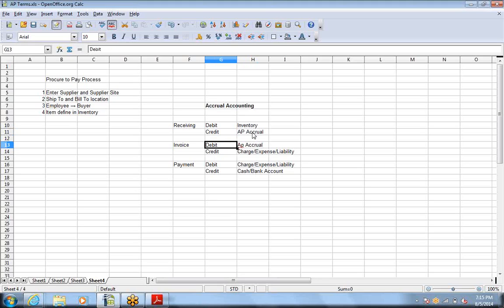After that, the next thing: let's say we entered the invoice but haven't paid that invoice yet. Then we will see a credit in this liability expense charge account. Whatever is in this account means your company owes this much money to a third party, your trading partner or your vendor. These are just different names.